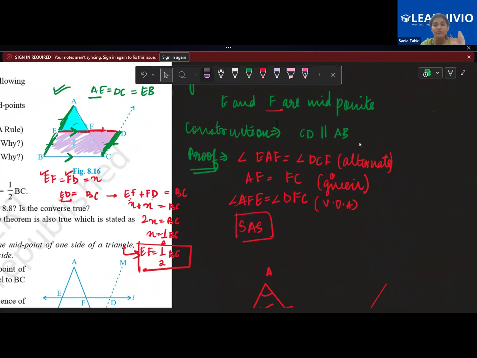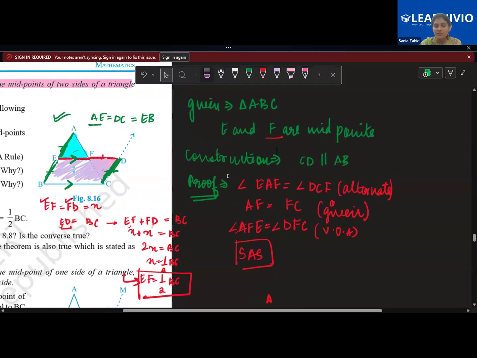Hafsa, see, I'm going very slow. Child, you need to try to focus at least. I took 20 minutes to explain the midpoint theorem to you. I can repeat, I don't have a problem with that. But it's not that tough. When I'm explaining it for the first time, please try to focus in the class.